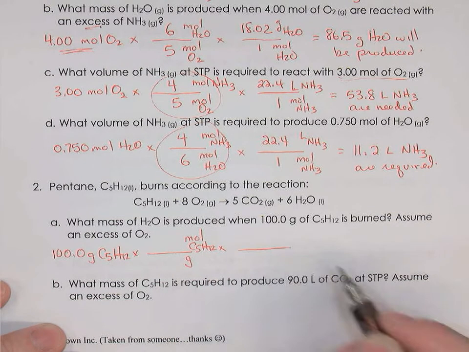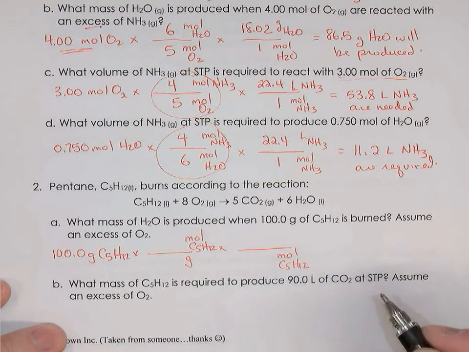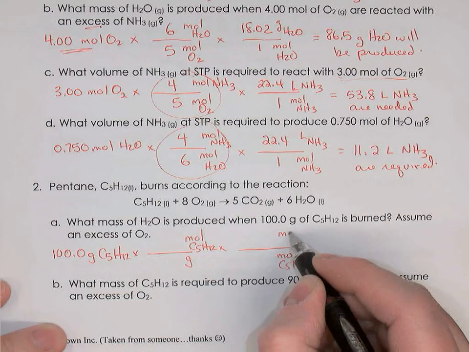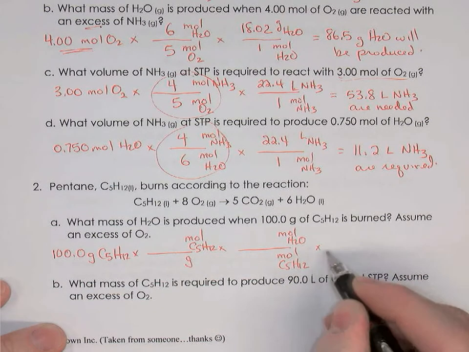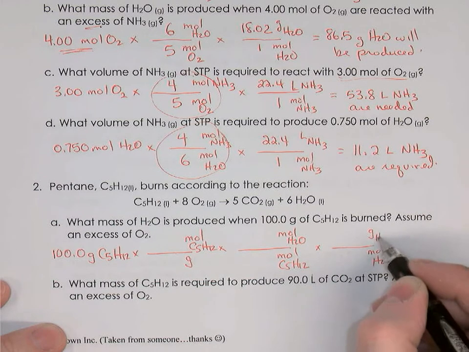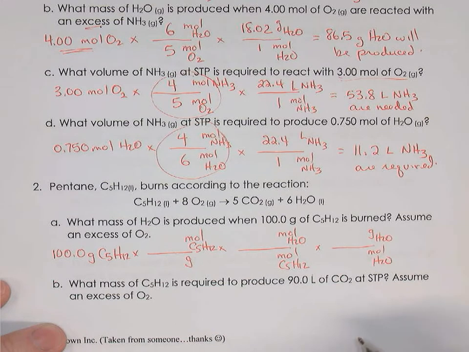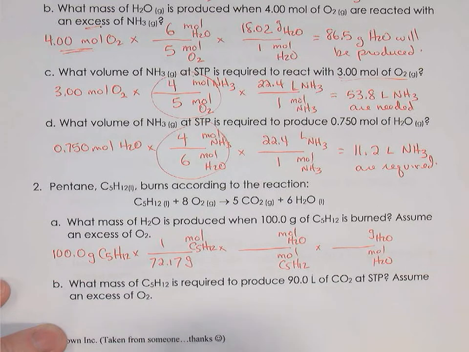We'll get rid of the grams and switch to moles of pentane, C5H12. And now we can use our balanced equation to convert the moles of pentane to moles of water. We're wanting to know what mass of water, so we'll first find how many moles of water. Then we can convert the moles of water to grams of water using the molar mass of water. So in the first multiplier, we want the molar mass of pentane, so 5 times 12.01 plus 12 times 1.01, and that's 1 mole has a mass of 72.17 grams.